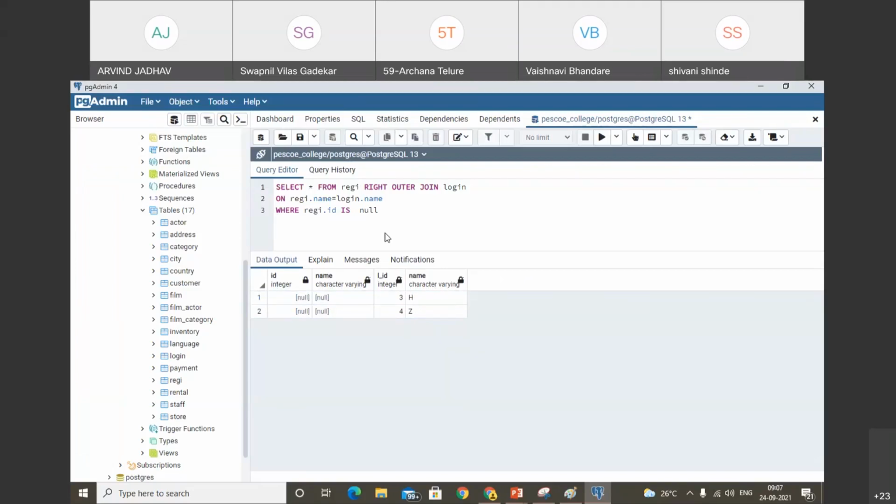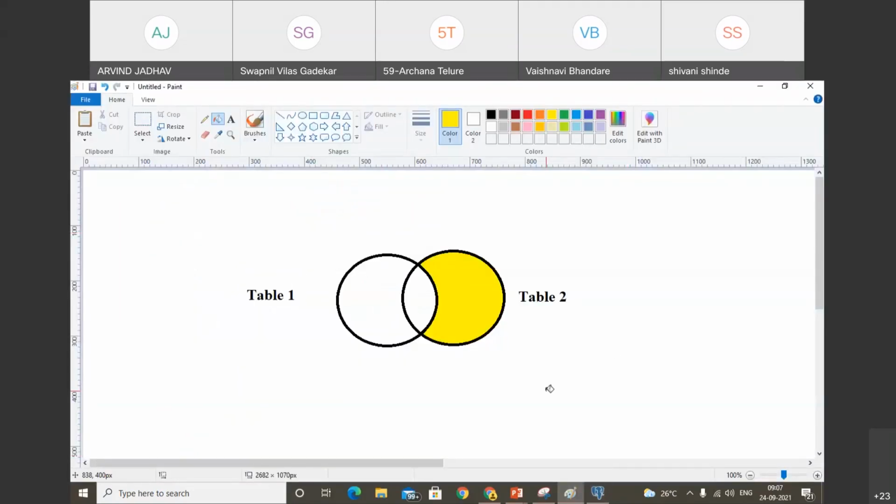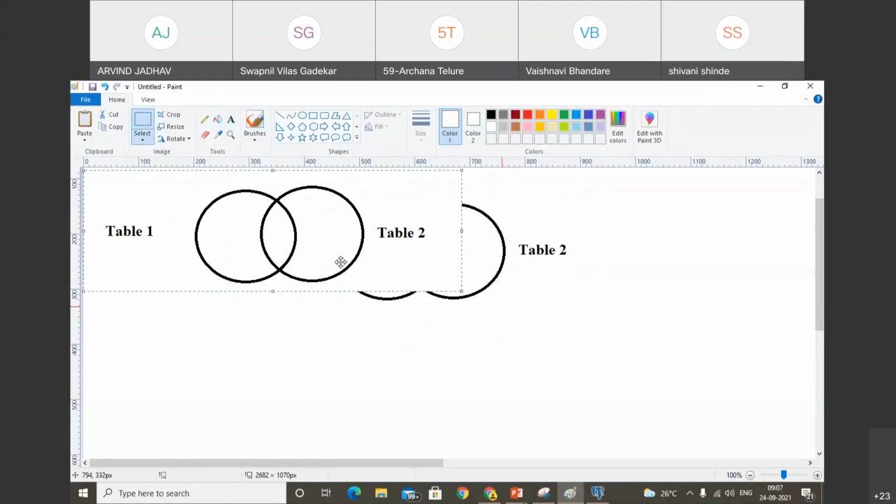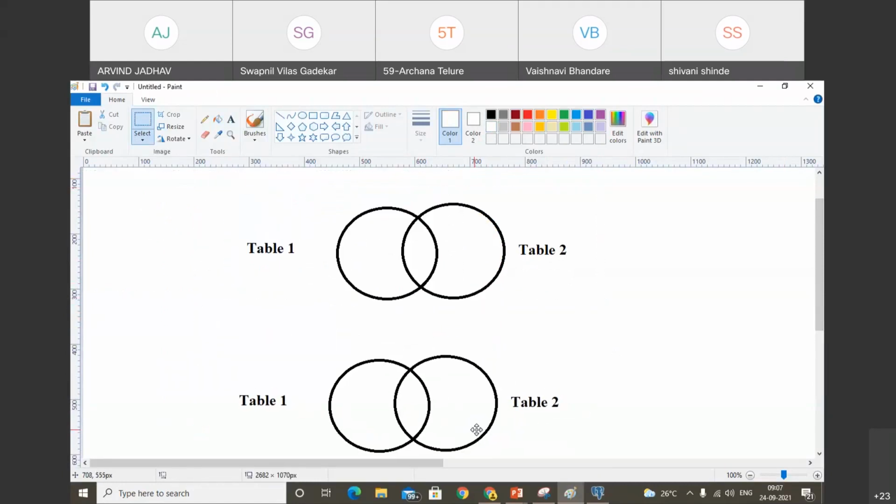Left outer join अगर समझ में आया है तो right outer join के लिए time नहीं लगता. Just I will quickly create two diagrams. So see, we have these two diagrams.